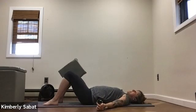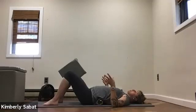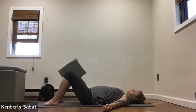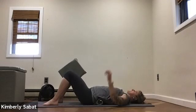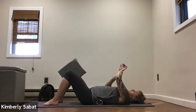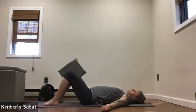And then we're going to start combining the two, meaning I'm going to put the pillow between your knees, and the strap's going to go around your ankles. We're going to try and do this push-pull. It's a combination move, and it's a great move. I'll give you a break, and then I'll hit you hard again. Stay here for another minute, and just keep on going, squeeze and release.